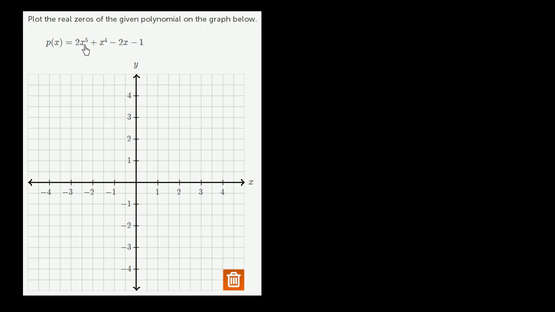Factoring fifth degree polynomials is really something of an art. You're really going to have to sit and look for patterns. If they're expecting you to find the zeros here without the help of a computer or calculator, then there must be some type of pattern you could pick out here. So p of x is equal to 2x to the fifth plus x to the fourth minus 2x minus 1.